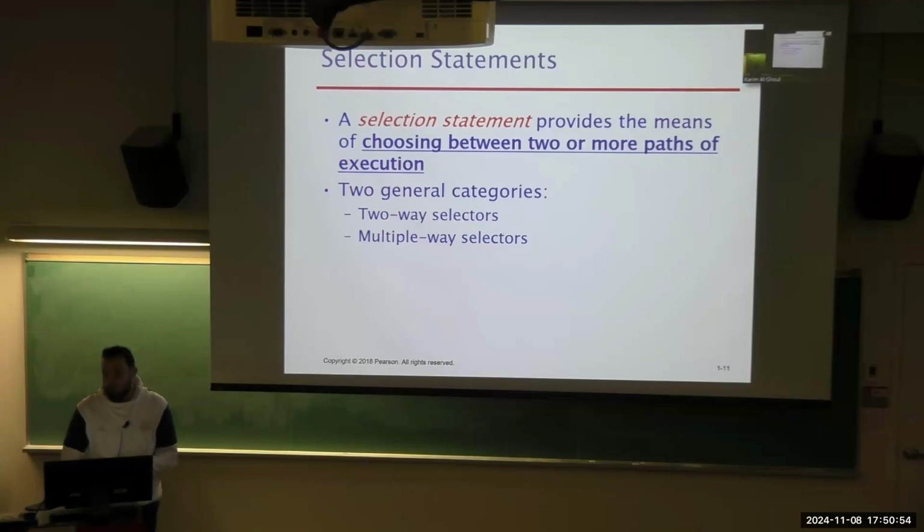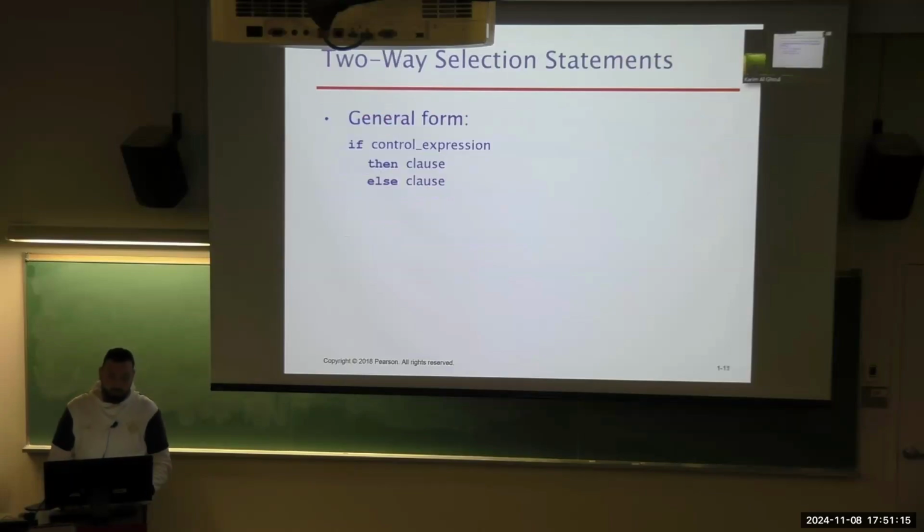For example, in Python or Java, they have if and else if. The elif. If, elif, exactly. So that's also considered a multiple way selector using a two-way selector. So if you use the two-way selector to build a multiple way selector, you're going to use this, or you're going to go right away to a switch case, that's an actual multiple way selector.